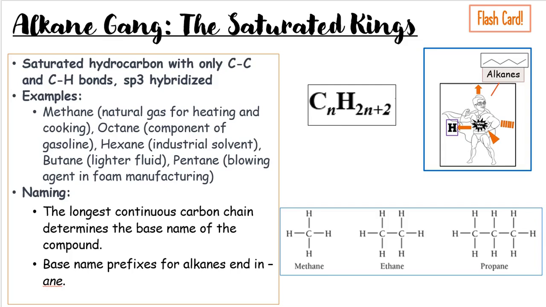Okay, they're going to provide insulation through waxes. They have a lot of structural components and biological molecules. I mean, the list can go on and on. The main thing you want to know is that alkanes are saturated hydrocarbons with only carbon-carbon and carbon-hydrogen bonds that are sp3 hybridized. So again, you want to go back to Carbon Man and learn about carbon itself if you do not remember sp3 hybridization. Okay, we went over it briefly there.